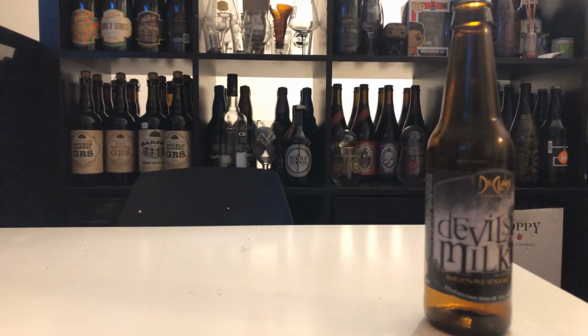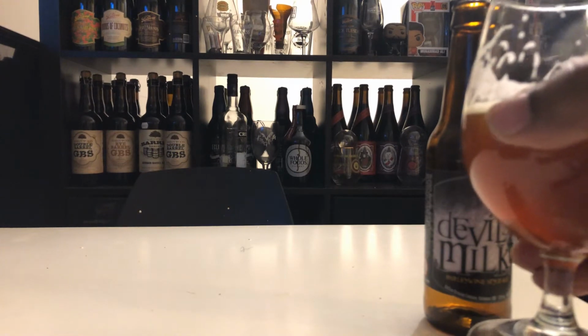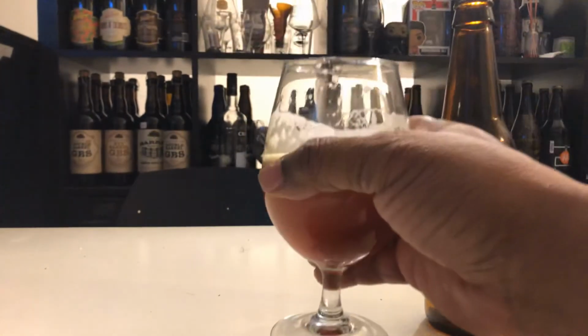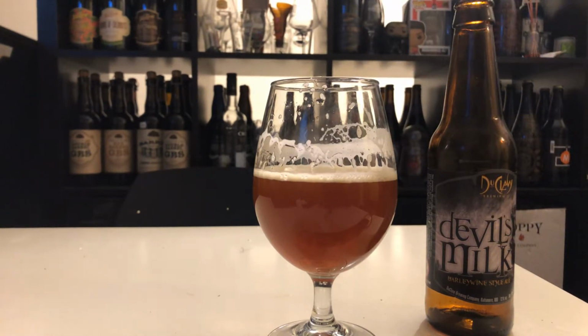Let me smell it. Yeah, now the caramel and cookie essence is forward in this. Yeah, really good, really great smell. It's an easy drink. Malty, balanced with hops. Alcohol, it's got a little spicy rum alcohol flavor.